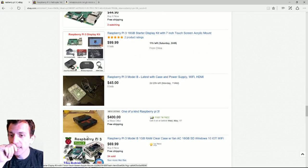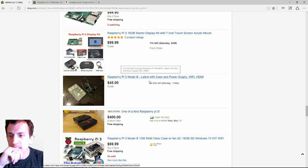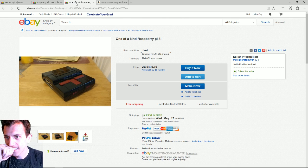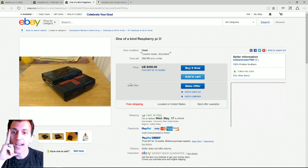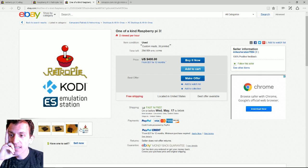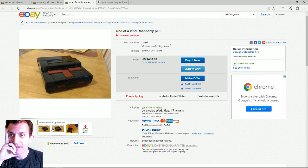Okay, more kits, more kits. Latest Raspberry Pi 3. What? $400, guys. $400 for a one-of-a-kind Raspberry Pi 3, 3D printed. And I just gotta tell you right now, this is a ripoff.